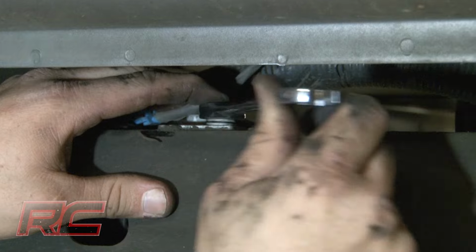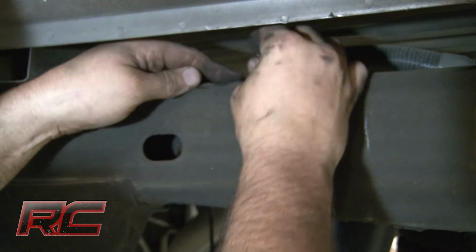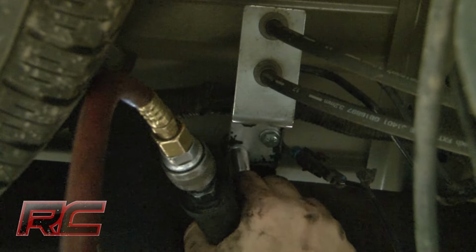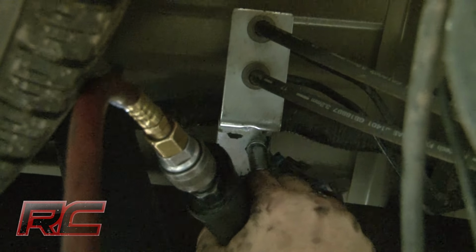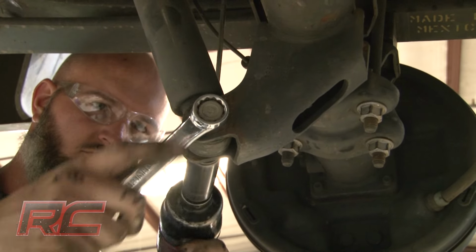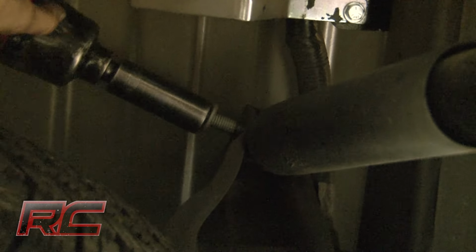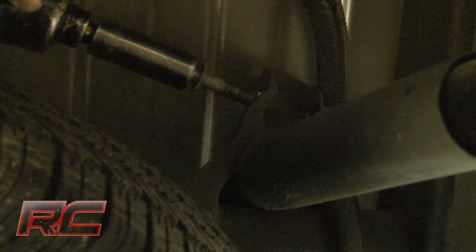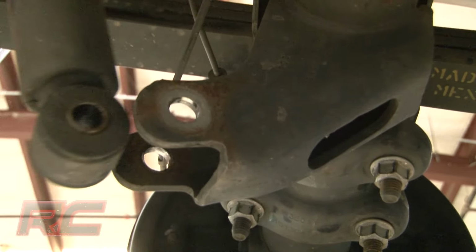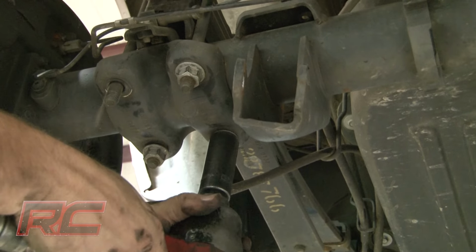Loosen and remove the brake line bracket on the frame, and then install the new brake line bracket in the stock location. Loosen and remove the stock shocks from the upper and lower shock mounts. Then remove the stock U-bolts and U-bolt plate.